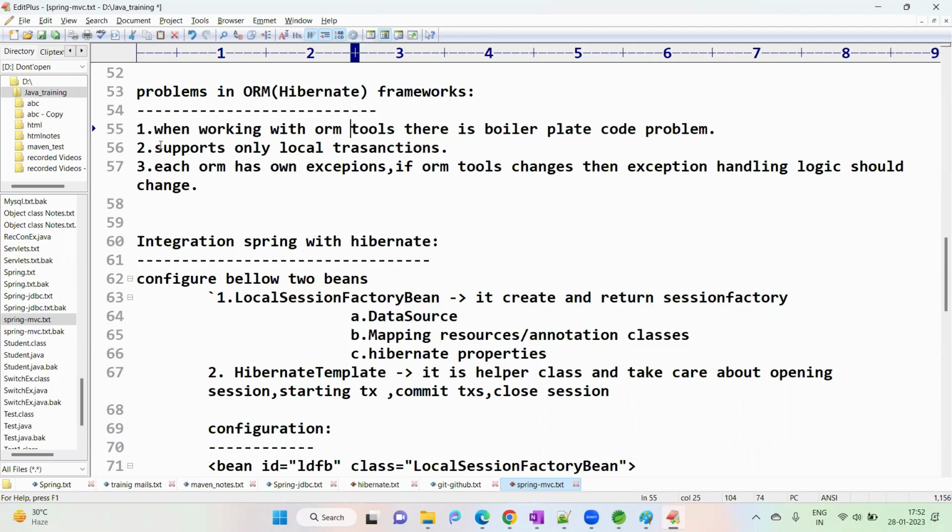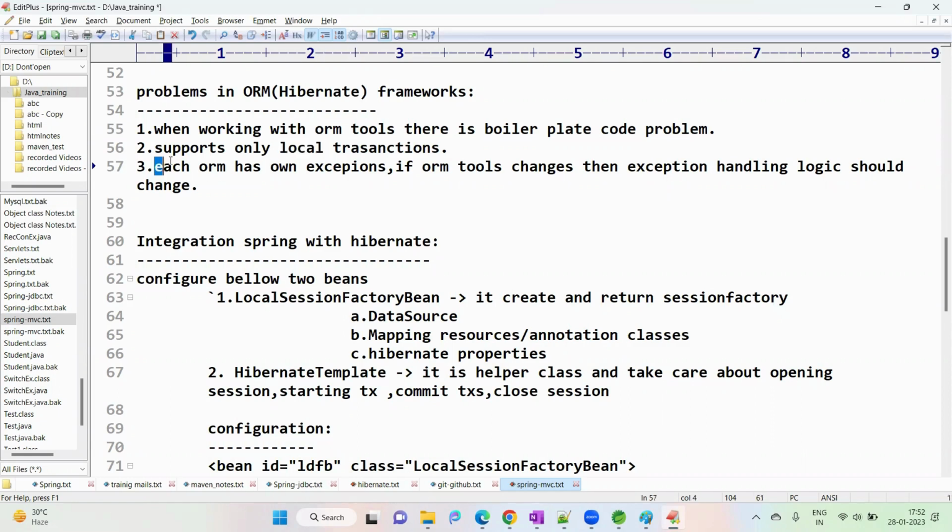Okay, my account is there in MySQL, your account also there in MySQL. So it is very simple to do the transaction. But my account is there in MySQL, your account there in Oracle. That means there are two different session factories, two different transactions to work with that. Those things are not supported by Hibernate. To go with that, we have to go for some Spring related transactions, global transactions. Local means single database, global means multiple database.